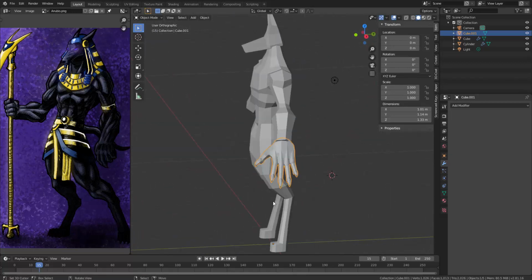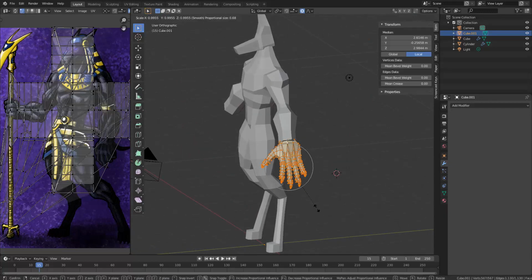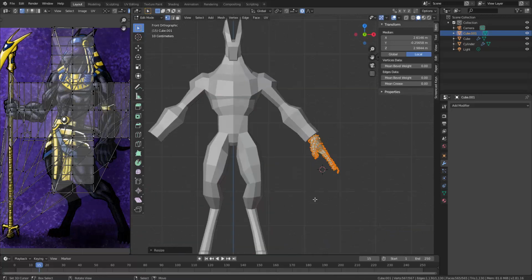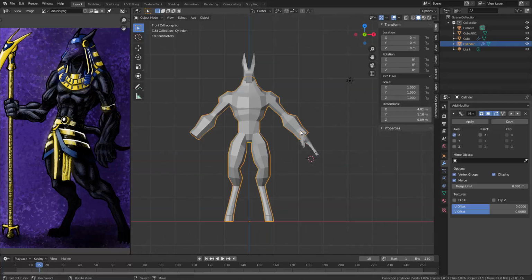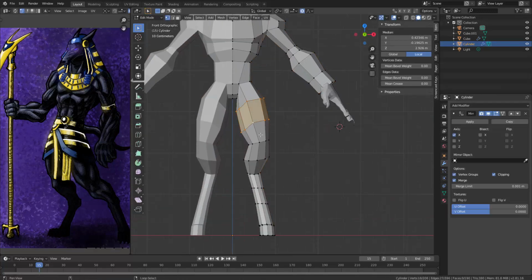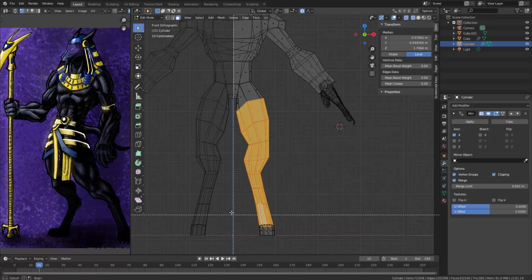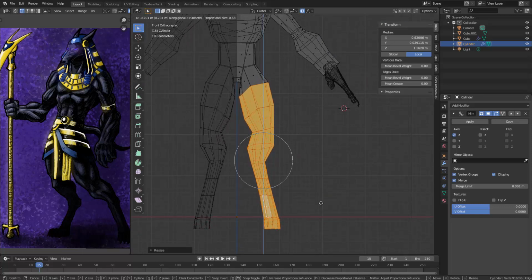So according to the model sheet, not the model sheet, but the reference image, we actually need to increase the size of the legs. So let's select all of these. And we'll just hit S for scale. G. Bring it down.